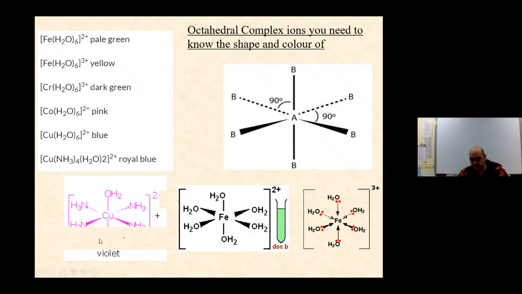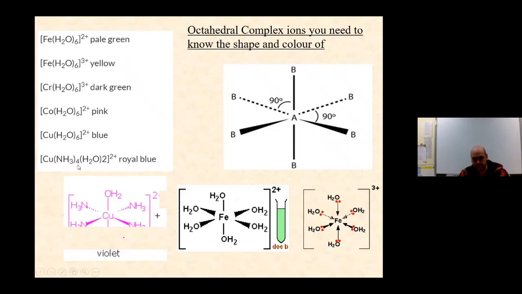I've kind of managed to cut that off there for you, but it'll be there. So these are the kind of shapes. You just need to be able to draw the octahedral shape, and then for example, if it was cobalt, H2O6, it's basically this species here, but you'd have a cobalt in the middle. If it was the, I'm just trying to think, the chromium hexaqua, you'd have this one here, and instead you'd have the chromium in the middle. So it's not particularly difficult to draw.